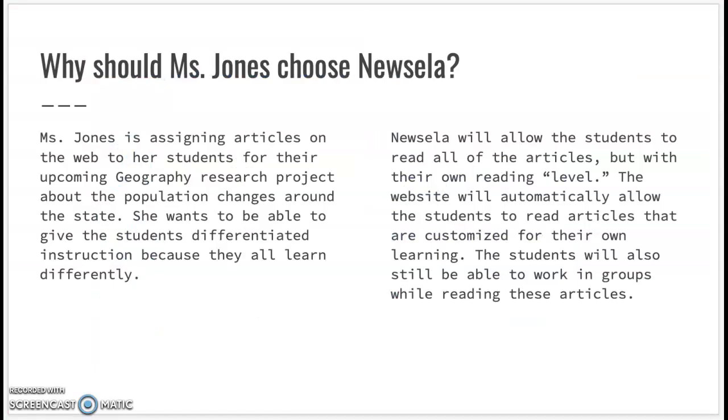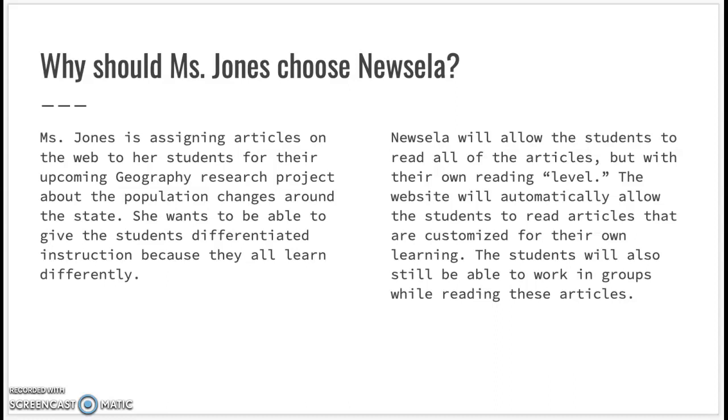So why should Miss Jones choose Newsela? Miss Jones is assigning articles on the web to her students for their upcoming geography research project about the population changes around the state. She wants to be able to give the students differentiated instruction because they all learn differently.